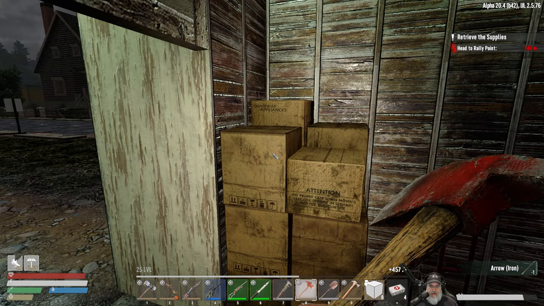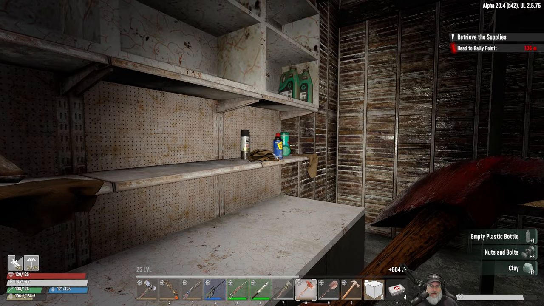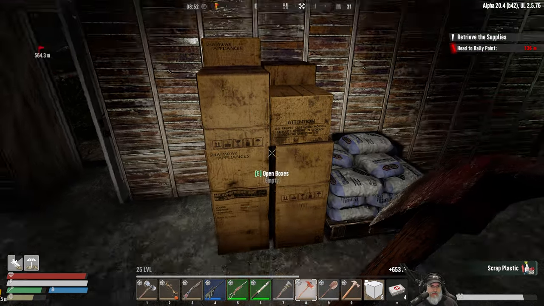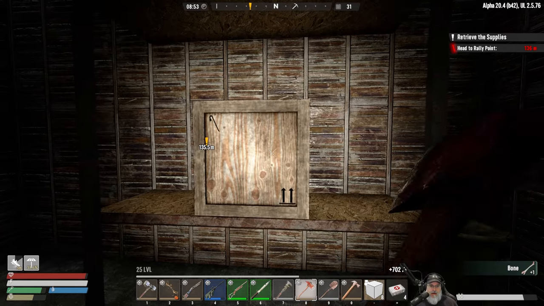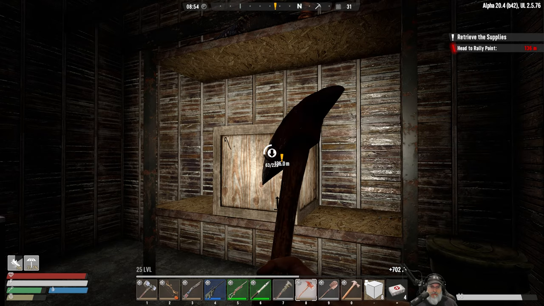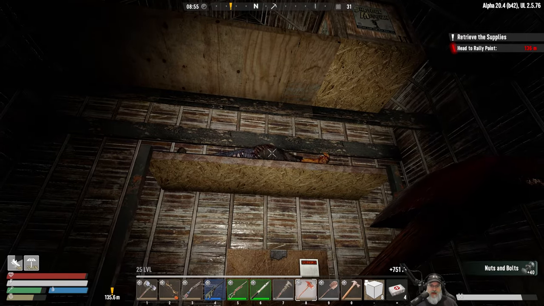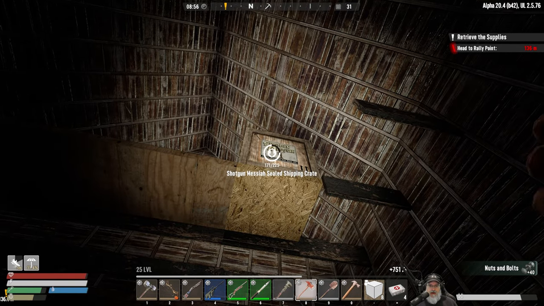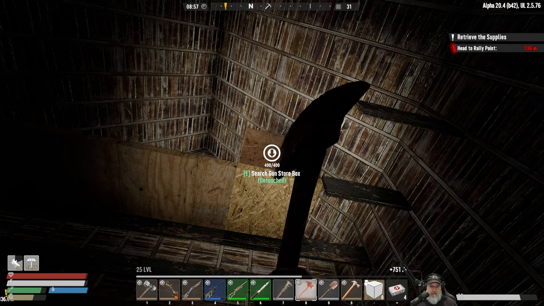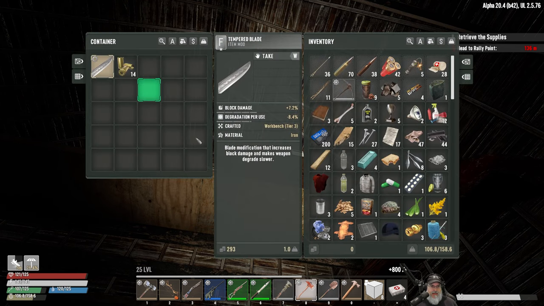All right, we'll check these boxes here. We got a lootable shelf. Nothing there. See what's in here. Construction site box with 40 bolts. And we got a shoddy Messiah up here. That's the mod itself. Okay.